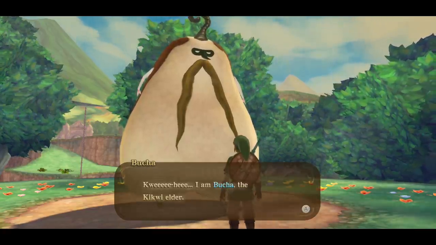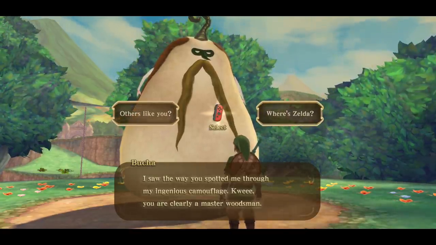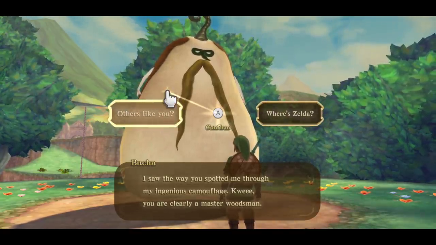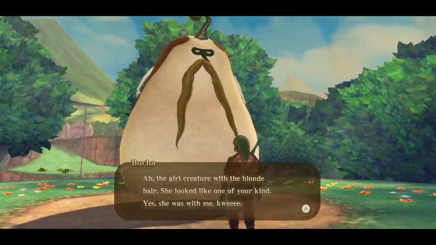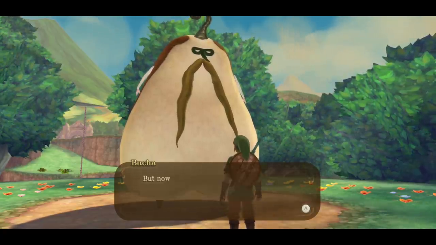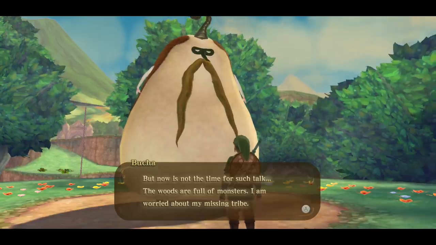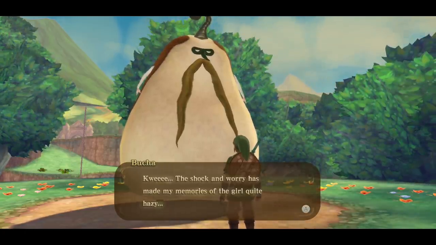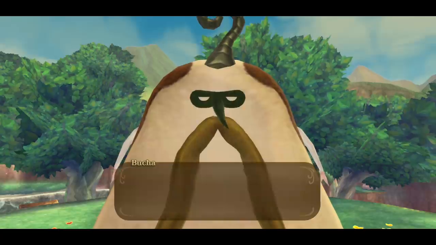Prithee, I am Bircha the Kikwi Elder. By the way, you spotted me through my ingenious camouflage, Queen. You're a master woodsman. Zelda. Ah, the girl creature with the blonde hair. She looked like one of your kind. Yes, she was with me, Kui. But now is not the time for such talk. The woods are full of monsters. I am worried about my missing tribe, Kui. Shock and worry has made my memories of that girl quite hazy.